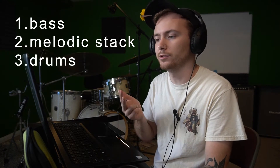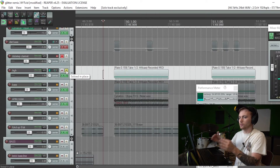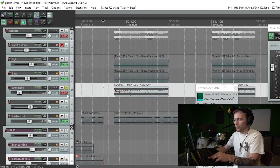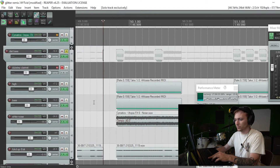So let's just start with the stack and get all the crazy stuff out of the way. We have our bass sound, we have our melodic stack sound, and then we have our drums. It's actually a really simple setup. I just have four elements that are in a group, and then I just distort the shit out of it, and that's literally it. So the first sound here, we have just a normal triangle wave sitting sort of like middle of the keyboard. And then we have a really low sub bass, then we have some white noise, and we have this weird sound that I made. And if you put those all into a group and distort it, it just sounds like garbage, which is what I'm going for.